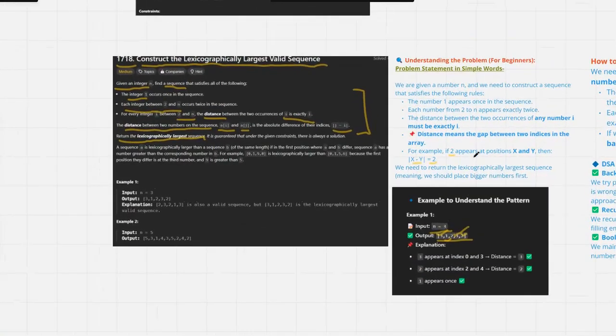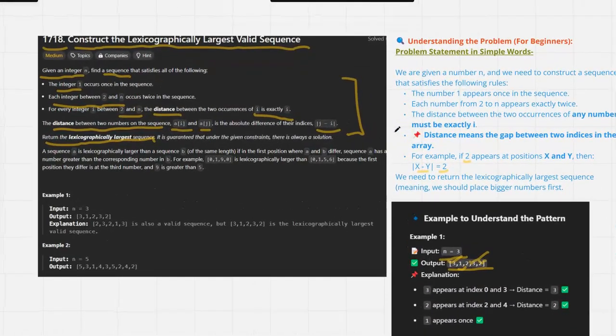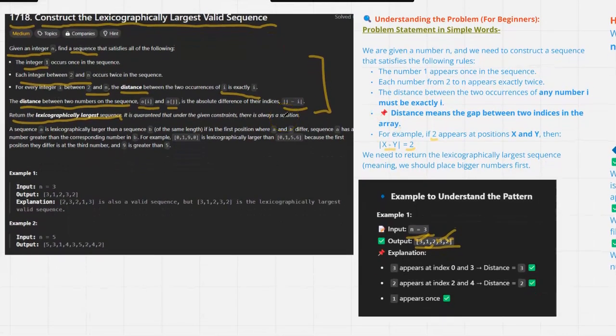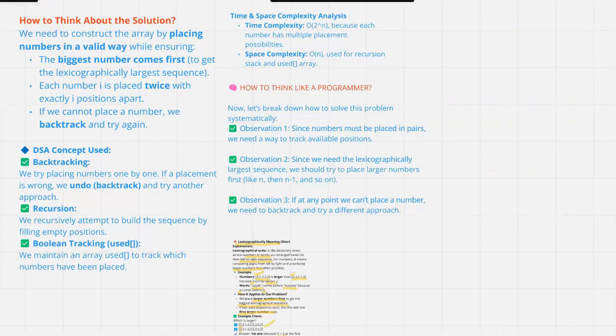Okay, now for beginners, just for naive, how will you think, which DSA will you use here, which approach should I use? Okay, it's a medium level problem, so think carefully. Now first see how to think about the solution by seeing the question.